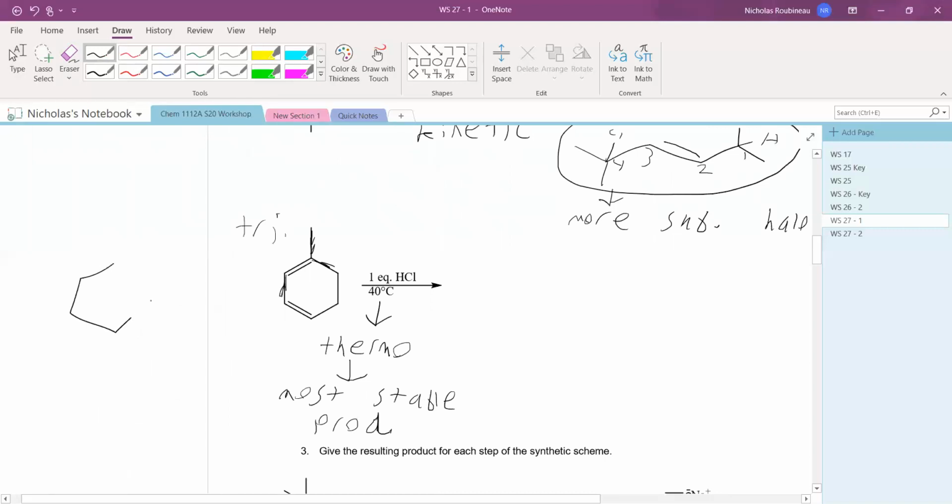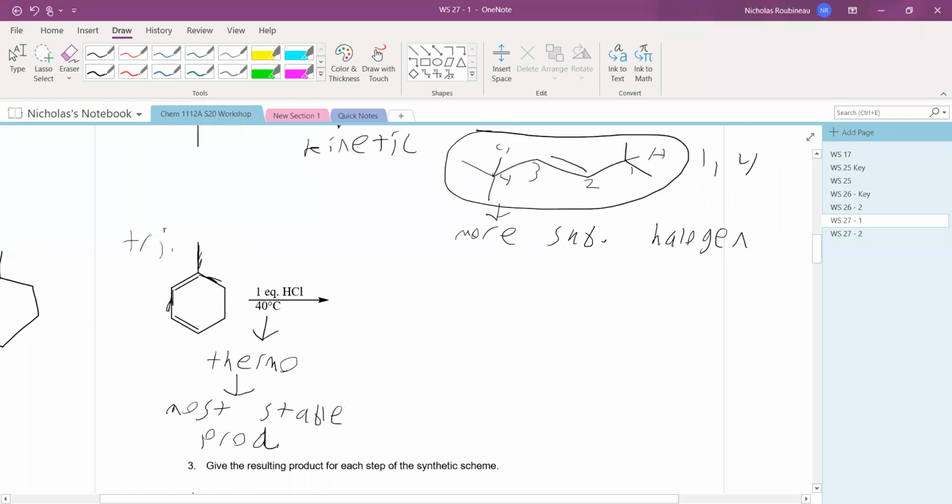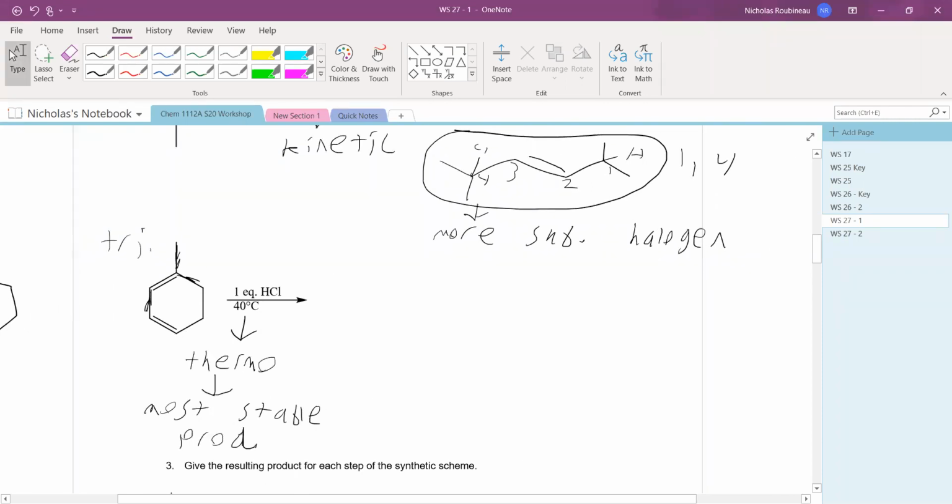Regardless of which double bond we add the HCl to, the resonance form that leads to a 1,4 product will put a double bond here, which is also di-substituted. So that's not as stable as the tri-substituted double bond we have here. So because of that, it would make sense that because it's under thermodynamic control, we'd add the HCl to this double bond so we can keep that double bond up there, and we don't do resonance to move the double bond.